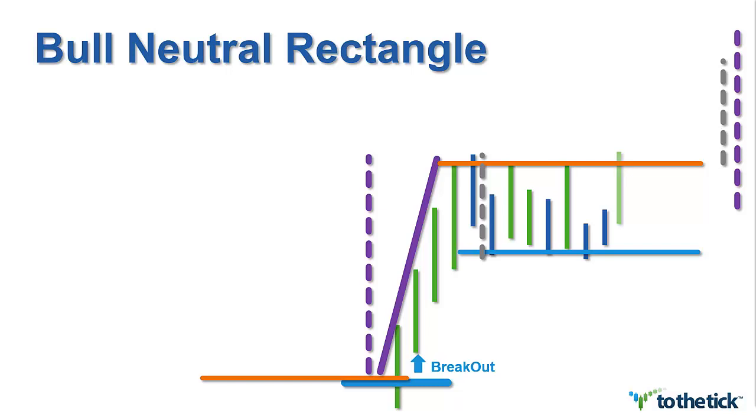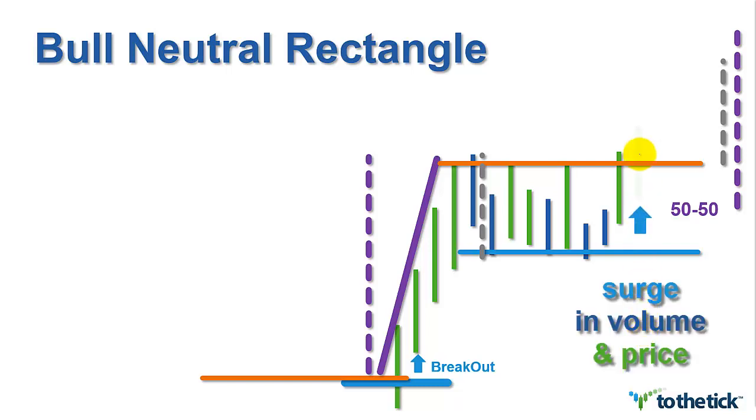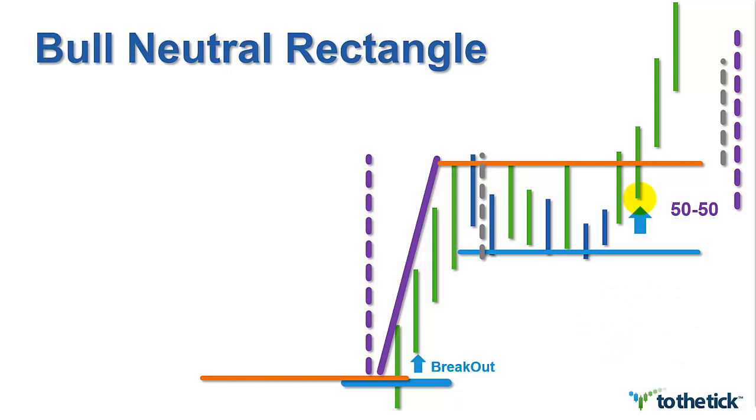And again, each time we want to see inside these consolidations, we want to see the volume lack, and then we want to see them surge. We want to see a whole new push in volume and price, just like they did the first time. And when they get that breakthrough and they manage to hold, okay, again, trader's choice. I want them to hold that 50-50 right here. I like getting the breakout. I like getting what they call the throwback. I think this makes a very nice trade. It's less aggressive, but it's also not as conservative as waiting for that extra breakout.